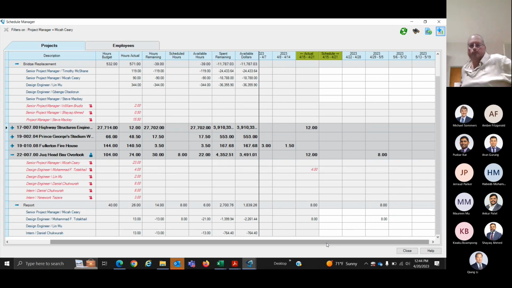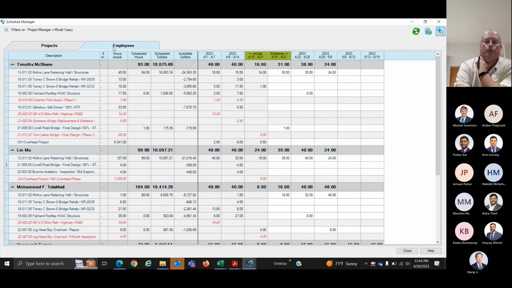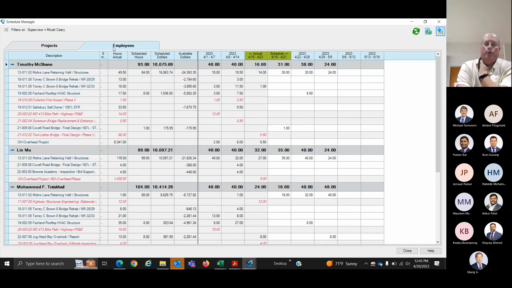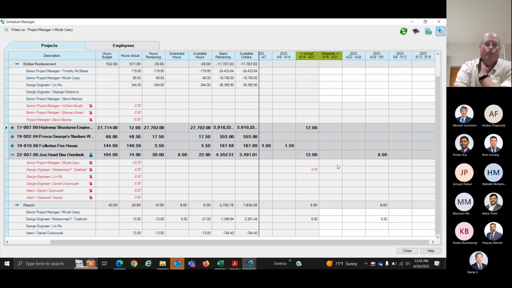Yeah. And there's one little catch I've had with this one. I find the employee tab to be much easier to use because I'm trying to do workload. But let's say you don't see a job in here. There is a filter inside the system where if that person has never worked on the job, you have to go back to project, punch an hour in for them, and then it'll show up.